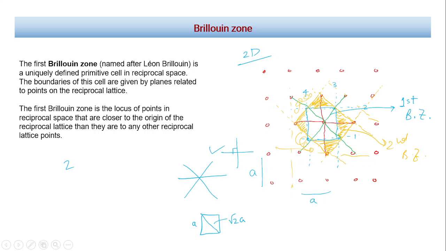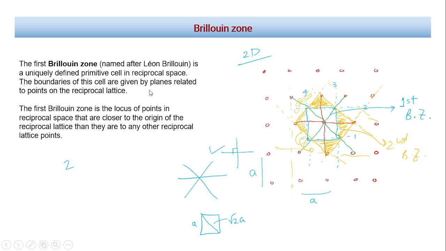I just wanted to tell you, because I think in the lecture maybe only one Brillouin zone drawing was shown, that there are many orders of Brillouin zones, and this is the way to draw them. I hope this is clear. For the first Brillouin zone, we connect the immediate neighbors. Then for the second, we go for the second nearest lattice points, and so on. Depending on what kind of lattice arrangement there is, the shape of the Brillouin zone will change.